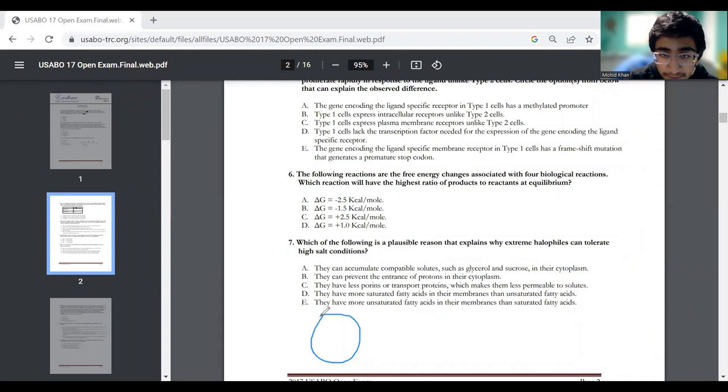In a salt environment, there's no water. But the cell inside will have a reasonable amount of water. So the water would want to go out. But if you have those solutes, the water won't want to go out because you can create an equilibrium. So we could have two on each side and that would kind of create an equilibrium so you wouldn't lyse up. That's why the answer is A.